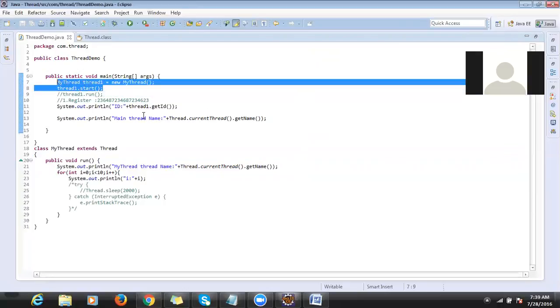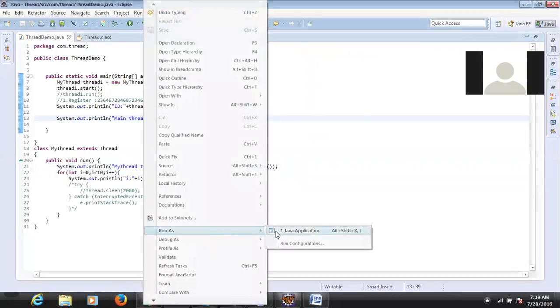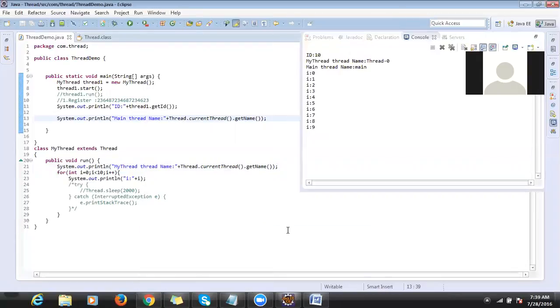Yes. Because I'm registering my thread and now I'm going to call it. Now see the name difference. What is my thread name? It's giving my thread name as Thread-0, right? So it registered. It's a separate thread now. The main thread is our thread, and whatever I have written as my thread, its name is Thread-0. The default name it will give is Thread-0. Two threads, and now the two are independent. You got the difference, right?